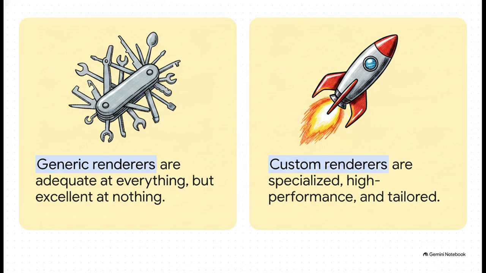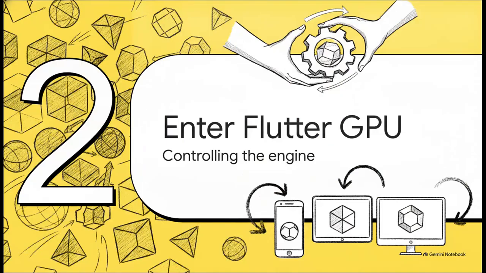Custom renderers, on the flip side, let you be specialized, high performance, and perfectly tailored to exactly what your app needs. Section 2. Enter Flutter GPU, controlling the engine. If generic renderers are the root of the problem, we need a solution that hands control right back to the creators. And that brings us to our first major technical breakthrough.